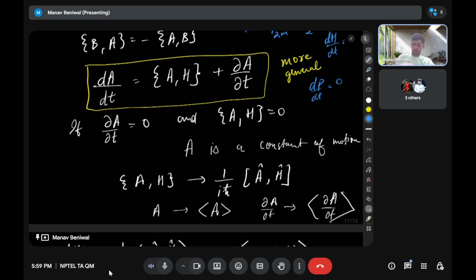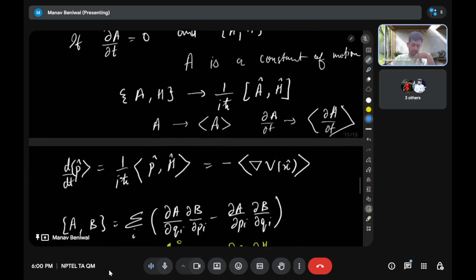So what do we understand from this? One is, this is just like Newton's second law, but a more general kind of thing. Newton's second law only tells us how momentum changes with time when there is some external force. But this equation of motion applies to other quantities as well, not only the momentum, right? So this is just the equation of motion. It just happens to have a Poisson bracket inside it, and the Poisson bracket is nothing but this mathematical relation here.